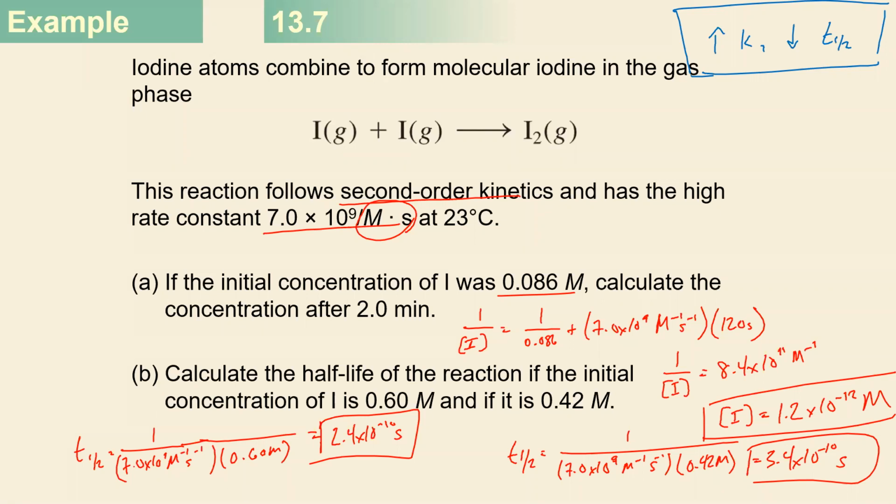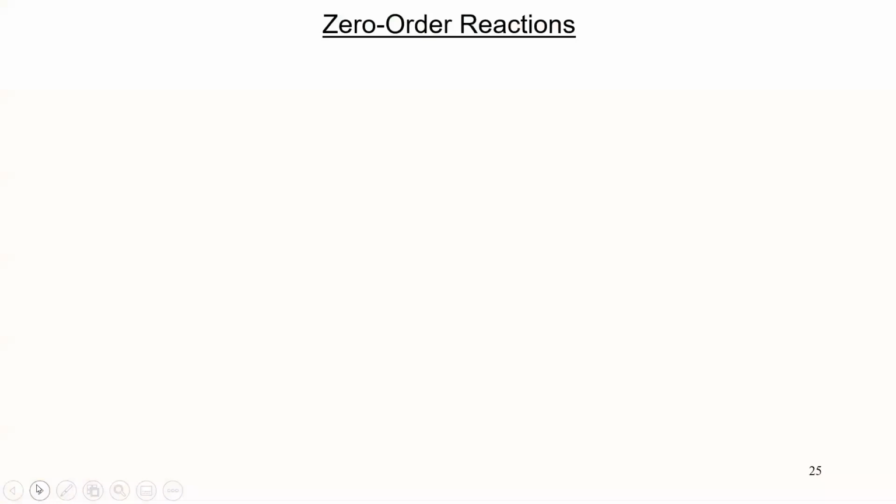So, like I said, we talked about second order, and this is where we ended our second order discussion on Friday, talking about iodine and how it follows second order kinetics. Okay, so the next one to talk about then is zero order reactions. Zero order reactions are interesting because they don't pay any attention to the concentration of the starting material whatsoever.